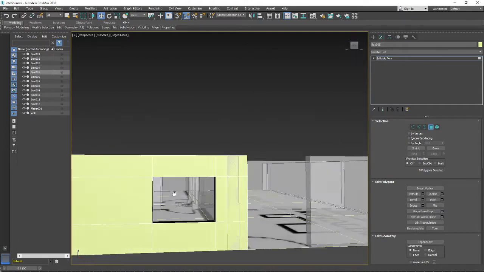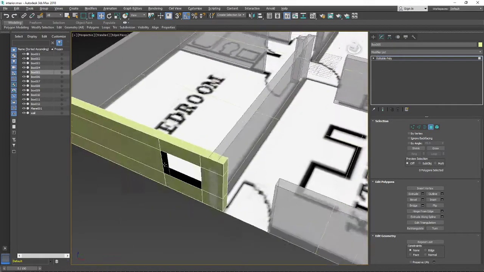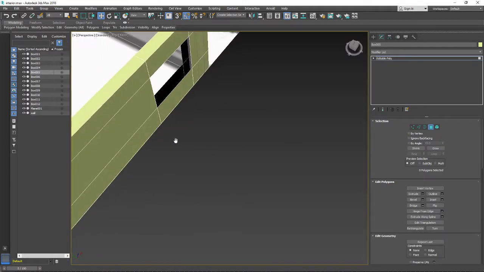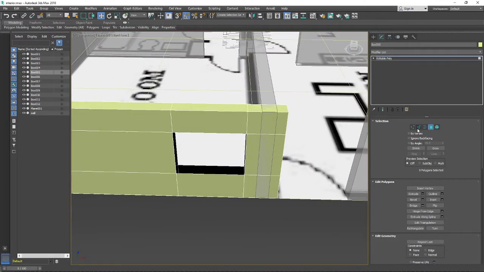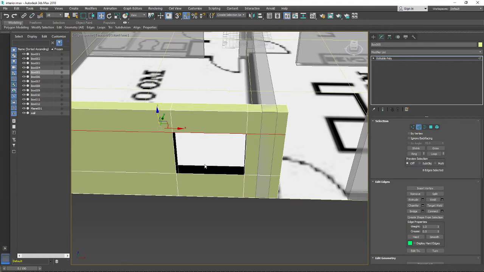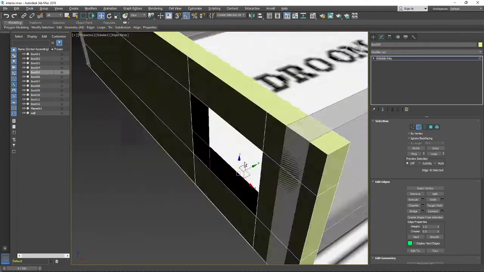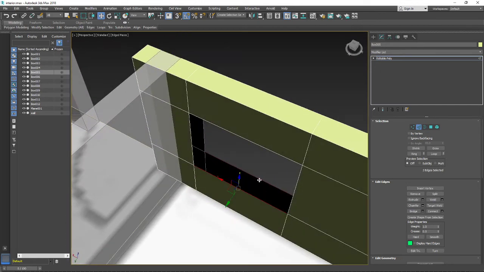But when I delete those polygons, I will have small holes in the wall itself, and for me it's much better to just cap those holes with polygons. The simplest way to put the polygon here is to select these two edges, which are on opposite sides of each other, and use that bridge over here.